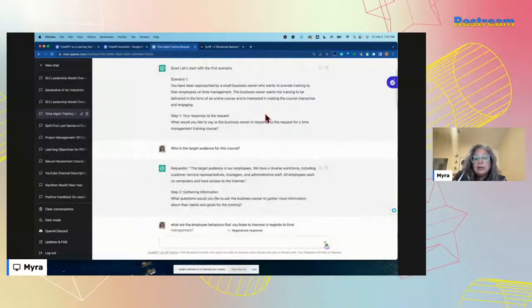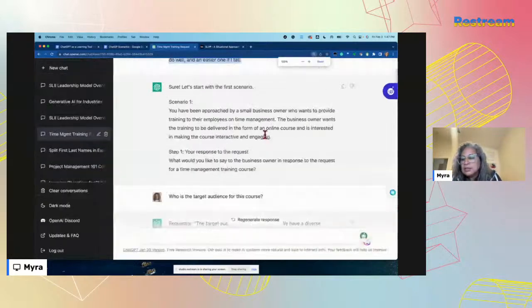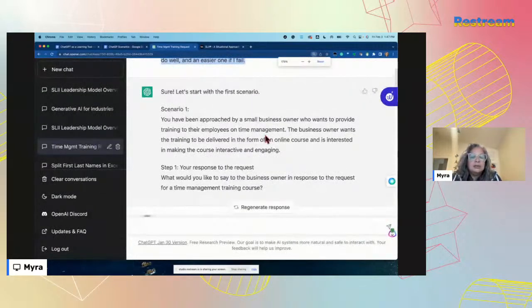So this was the scenario it gave me, where it gives me the background of the scenario, and then it breaks it down into steps, and it asked me for a response. And I responded very high level on some of these. And my friend Nicole from Your Instructional Designer, I thought about her while I was doing this because she is a whiz at doing training needs analysis. But this here is just another way. Let me make this bigger so all of you can see.